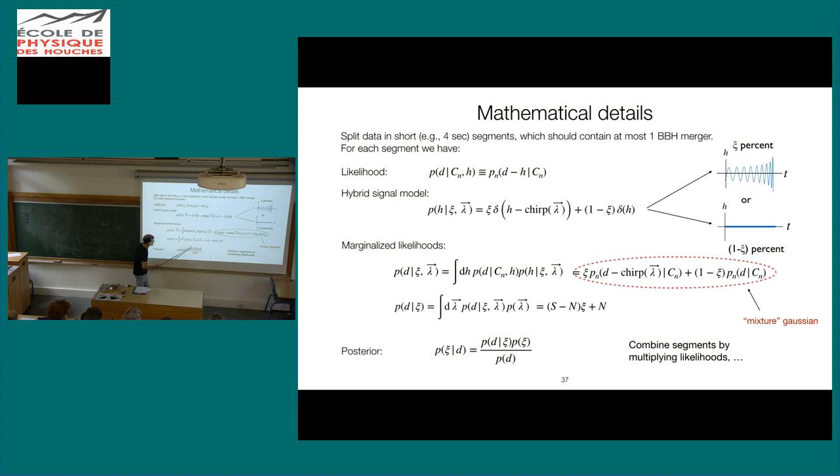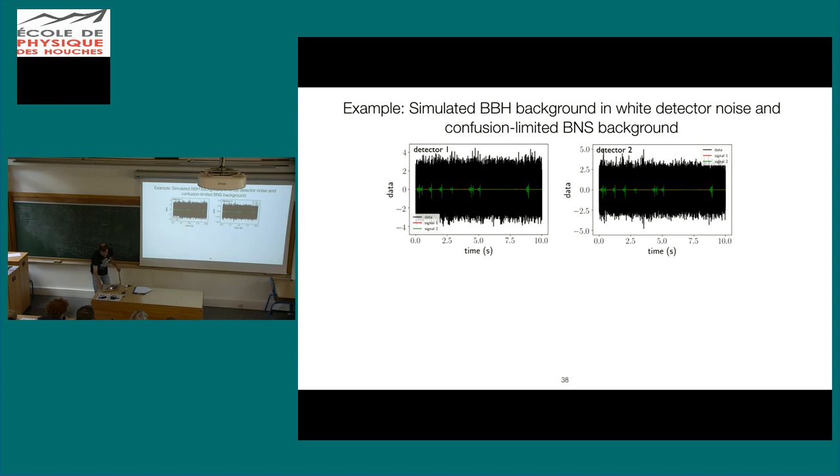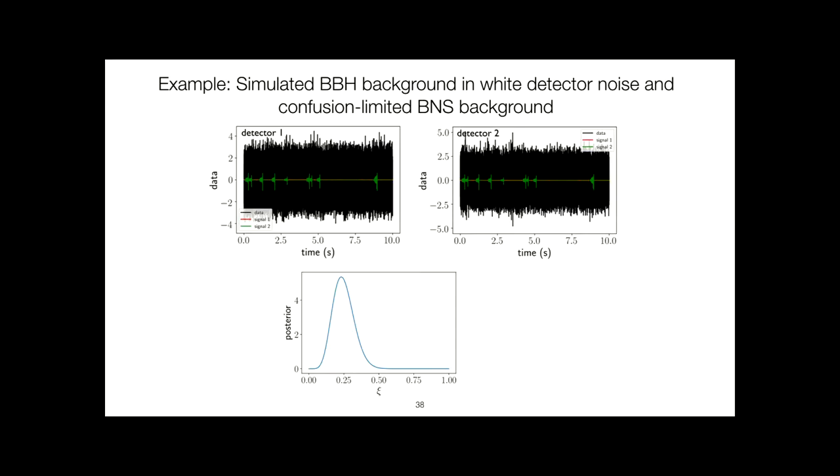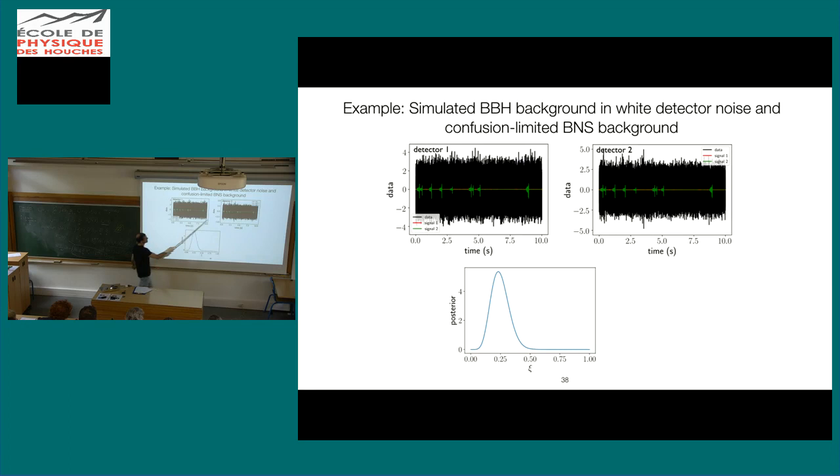For the case where the prior is flat, the posterior is just some linear function in C. I did this case for some simulated data, which you can get from the GitHub repository that's linked from the course page. If I do the analysis for some simulated signals in noise, I recover a rate of about 25%, which is consistent with the number of injections that I put in the data. For this, I've got 10 seconds of data, I split it into quarter-second segments, and I did the analysis there.